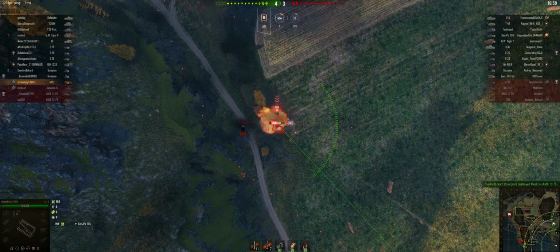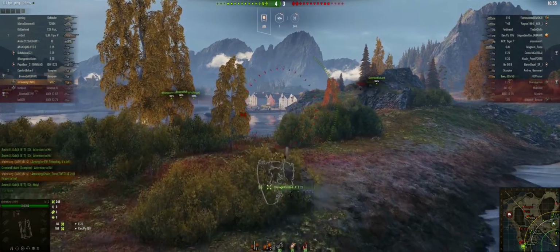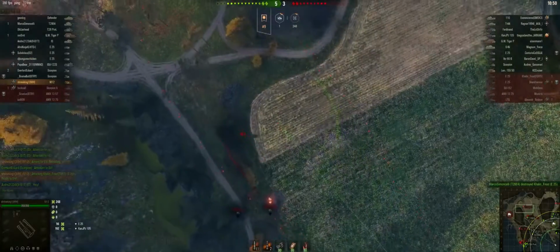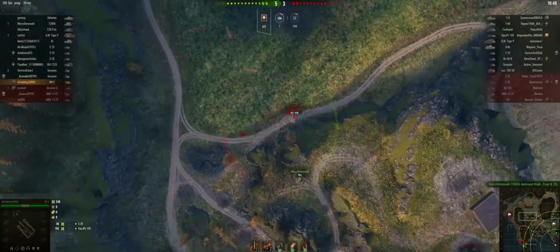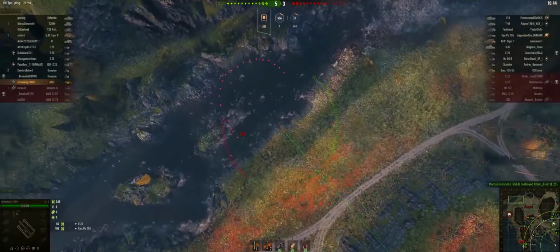So you'll see right there I'm launching it, and then my shot wasn't that accurate, and that part kind of sucks. That's the whole aspect with the M12. But what it does there is it helps me lob that round right into them. It's better to get that direct hit than just the splash damage.